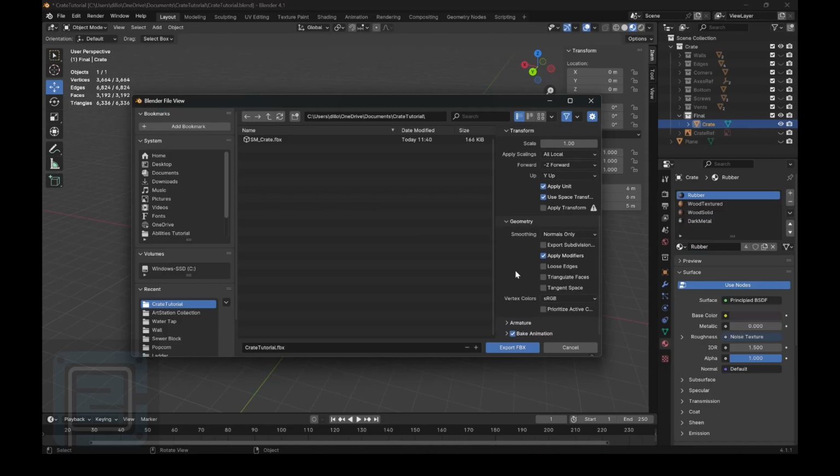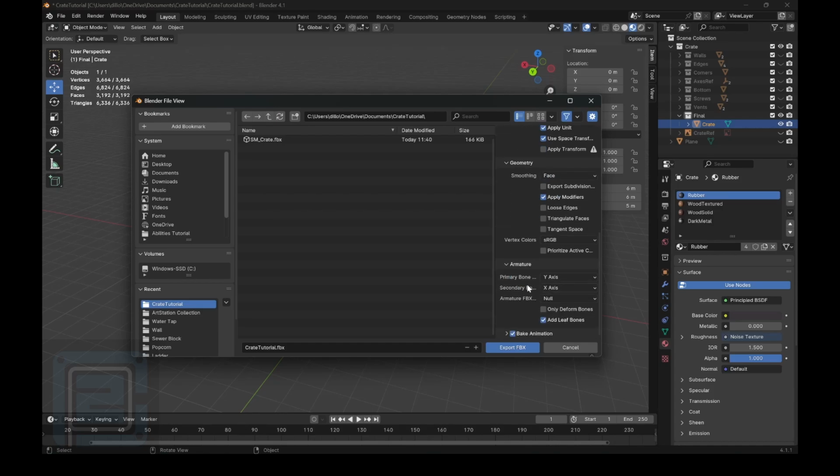Under geometry, we want to switch our smoothing from normals only to faces. This option here determines how you want to preserve the shading appearance of your 3D object. Because we've already done a lot of settings, setting the face orientation, shading smooth at times, we've actually altered the smoothing groups of our faces, and we want to reflect that by setting this option to face. For armature, we have not created a skeleton or a rig at all, so we don't want to include this in our export, so we're going to uncheck the only thing here, which is add leaf bones. Again, add leaf bones come into play when you're dealing with rigs.